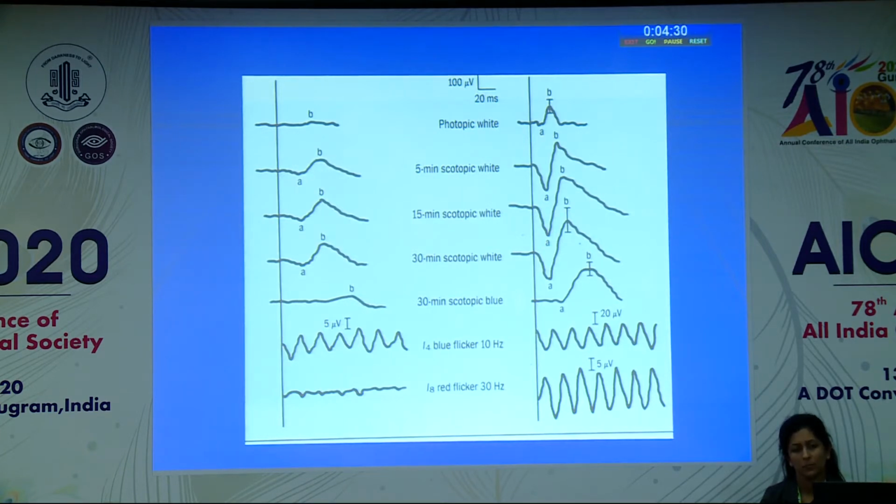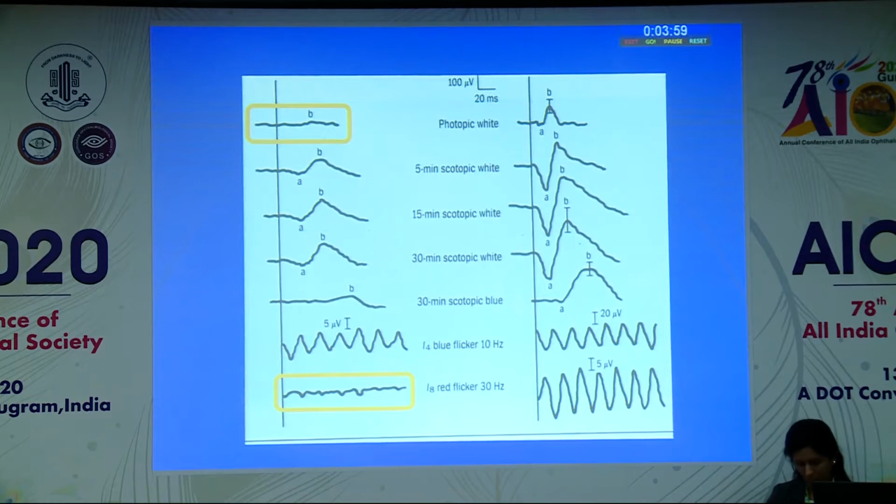So we did the ERG, and the right side column shows the normal amplitudes and implicit times, whereas the left side is from the patient. Just to focus on the photopic white that Dr. Tapas very nicely introduced to you all: we're looking at the cone function when we say photopic white flash. And as you can see, it was a non-recordable cone function. And also the flicker, which is for the cone function, was down.